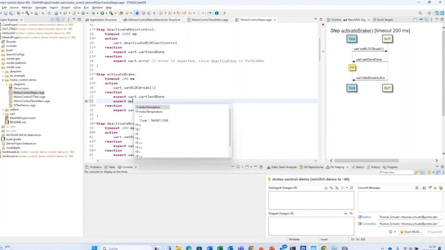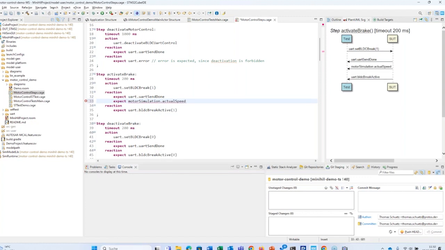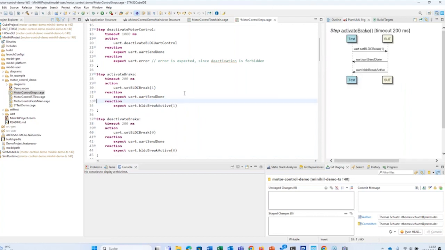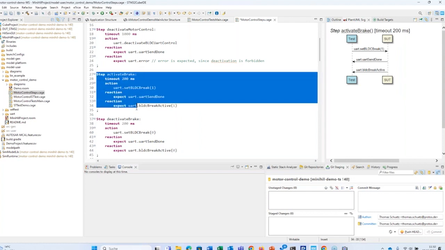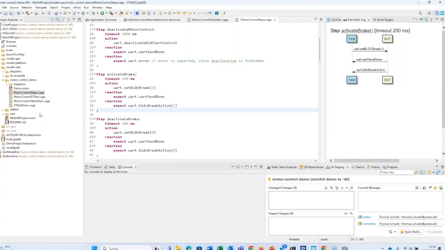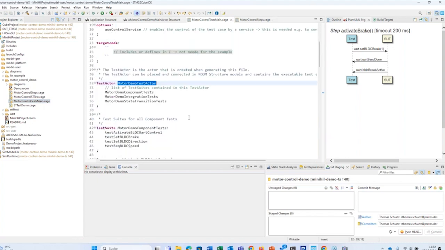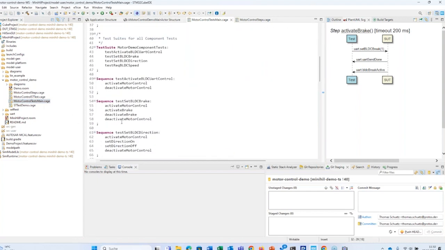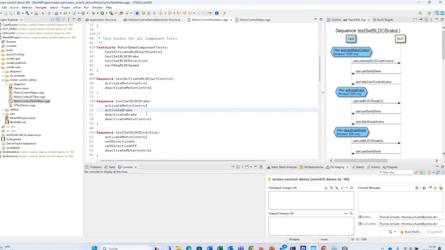For example, I want to know from the motor simulation what the actual speed is, and now I can, for example, give it a speed between 200 and 300 RPM or whatever it is. So that's what I expect. And so with those steps, you create reusable test steps. And one level up, you can then create sequences. They can also be reused, of course.